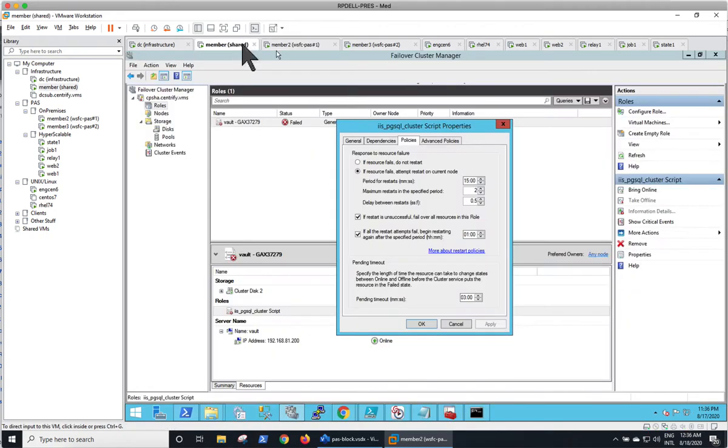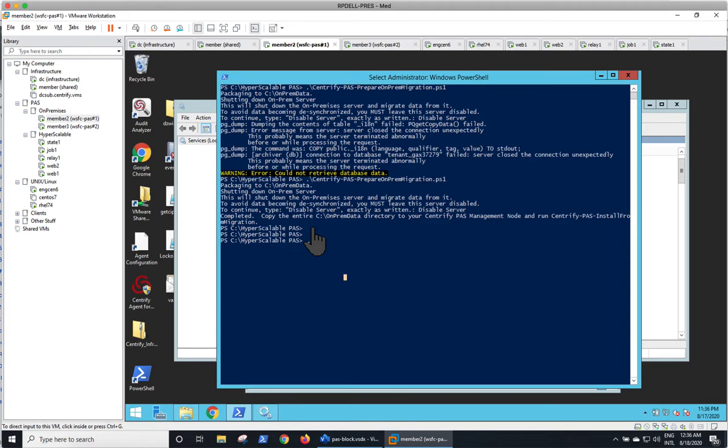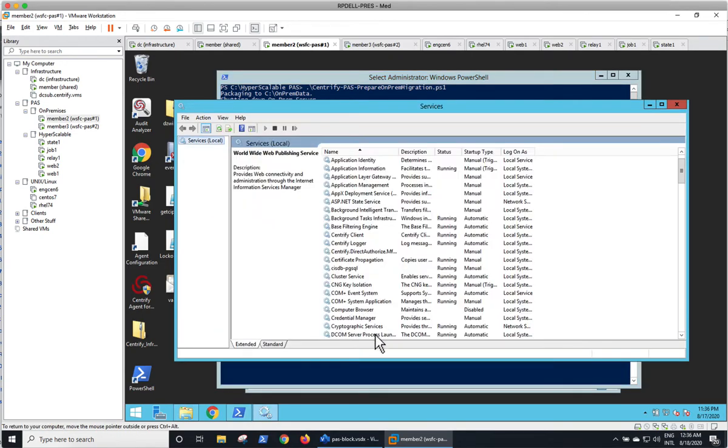What I was doing before was trying to run that script with the cluster running, and the policy was going to stop two services, both the database and IIS. When that happened, it would basically try to restart them, so the script would fail. So the way I got around it was I left this at a stop state, and then I started the services manually here.